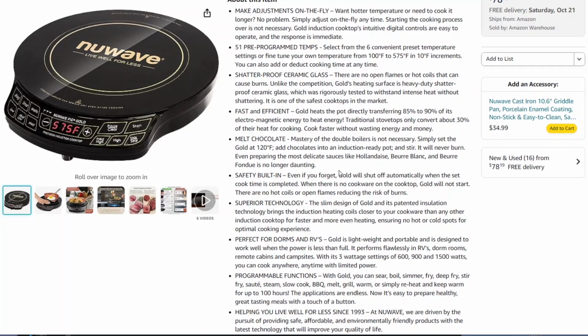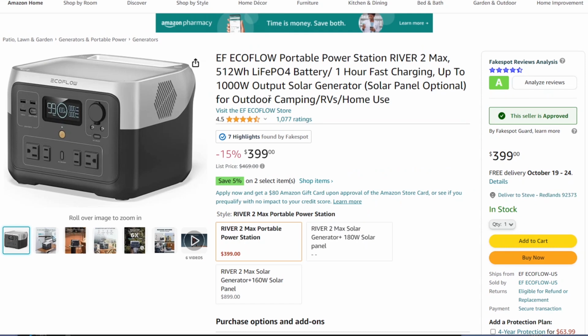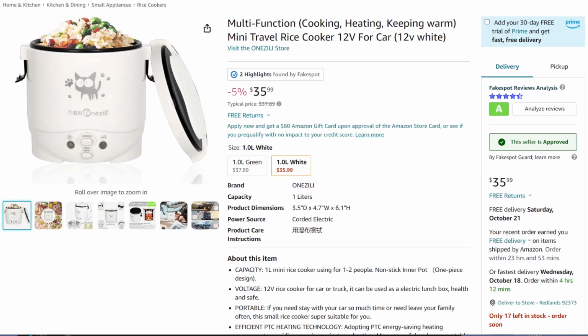But if you wanted to do this, you're going to have to buy one of these things, like a Jackery or an EcoFlow, like one of these solar battery quote generators. They're just big battery packs. Like this one can output 1,000 watts continuously, and you could charge this using Aptera's accessory port. It would take a long time to charge it, but you could, or you could just get more solar panels on it. It's a shame that you would have to do that in order to use an induction pad like this, because if they had an accessory, then you wouldn't need that. You can run little slow cookers or little rice cookers like this. So there's several things you can do.